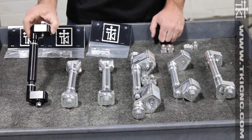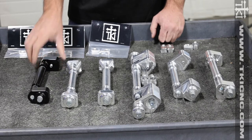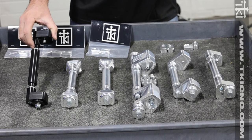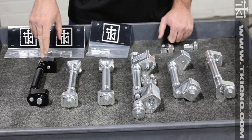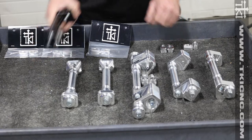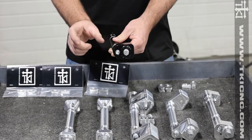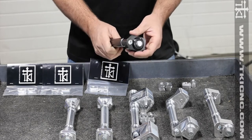We also offer a pushback axle. This pushback axle we have used for quite a few years and it was intended for guys going from 154s to 156s or 163s to 165s. They have spacers on the axle so if you have a Polaris and you're going from a 155 to a 156 you can buy this and run your stock wheels with the stock bearings since it is a 20 millimeter shaft. The center line of the shaft is straight, but instead of positioning it towards the front of the sled we put it to the back, which gains another inch and a quarter — about two and a half inches of track length.